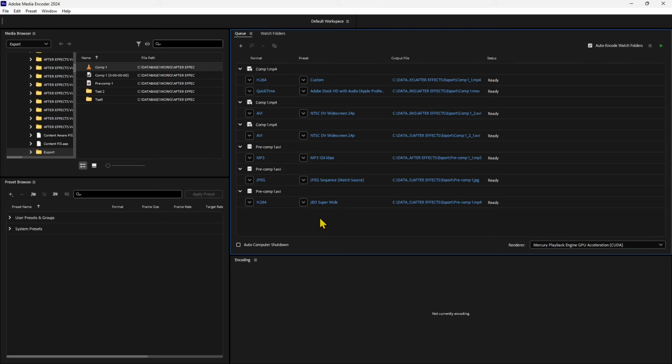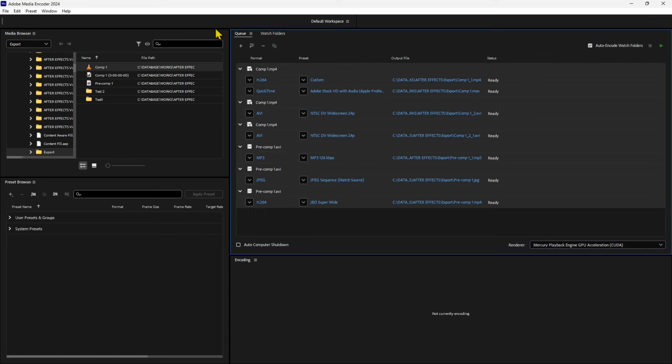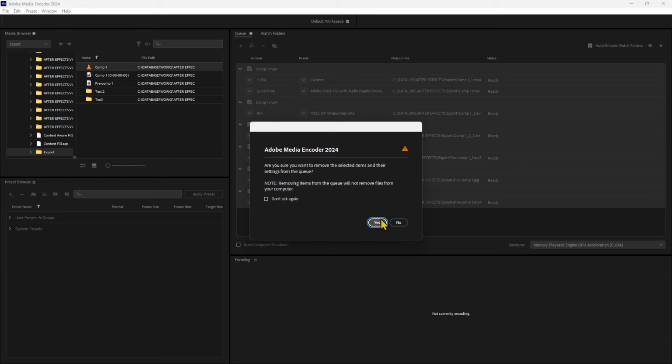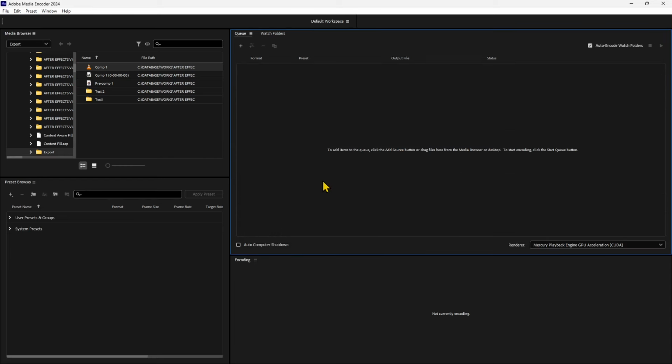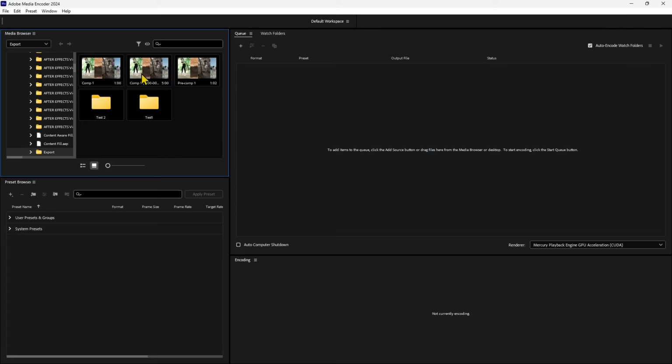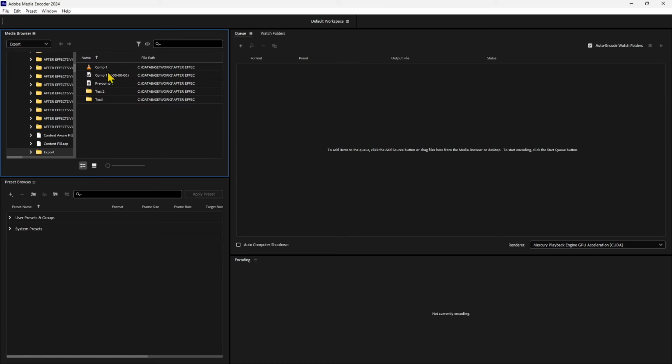So to show you everything, I just want to delete now everything that is in the queue panel. So I'm going to press the delete key and that's it. I will delete everything. So now it's totally empty. Now this one here is basically a browser, so you can browse and check the previews here, or you can check the list. So you can browse inside your computer, you can get files.